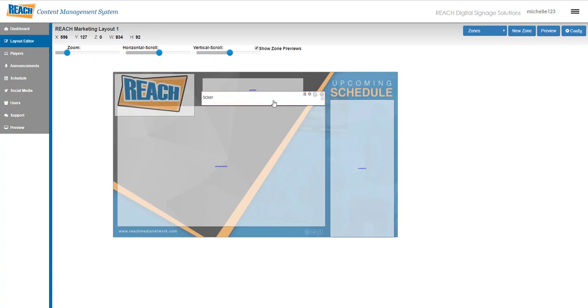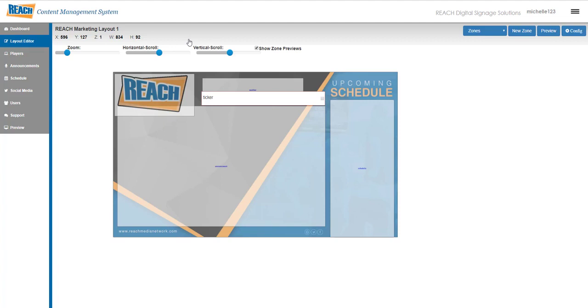One thing to keep in mind is that for every widget that you create, you want to make sure it sits on the background. To accomplish that, you always want to make sure this Z index is changed to 1. If you forget to change that, when you go to preview it, there's a good chance that you won't see that feed. All right, so we're done with step 1, which was creating the zone.